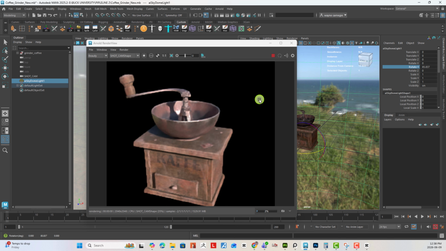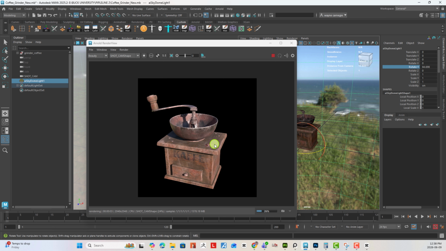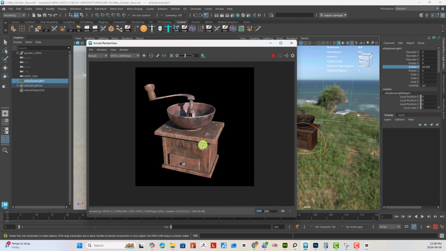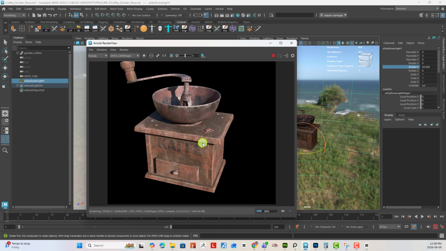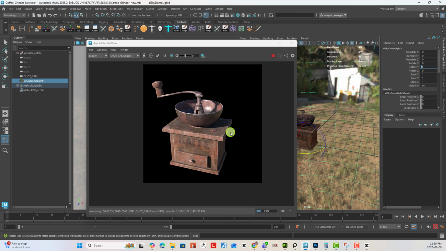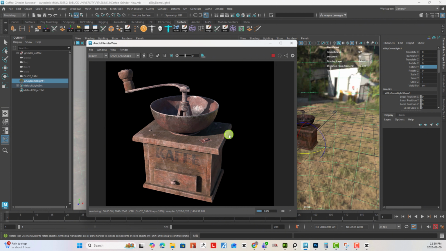I kind of like how the light was before. Yeah. That's not too bad. That's not bad at all. Cool. All right. That is not bad at all. You can put it back. I'm gonna put it back to 0. The rotate Y. This angle, not too bad. Looking really good.